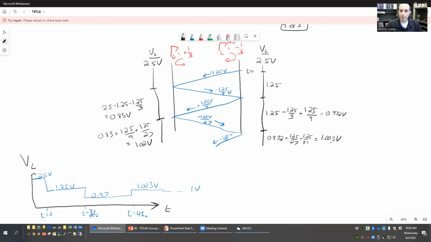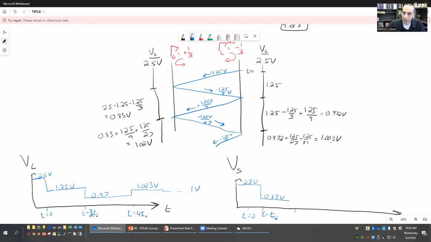Let's also track the voltage at the source side of the transmission line as a function of time, right? So again, it's going to start out at t equals 0. It's going to have a value of 2.5 volts. And the moment that switch flips, nothing changes on the source side because you got to wait until this initial wave propagates down to the end and hits. And so we got to wait until t equals 1 delay time, 1 TD, at which point it's going to drop down to 0.83 volts.